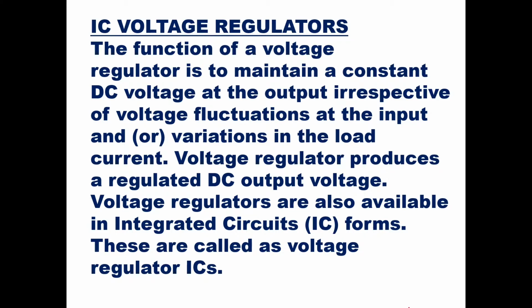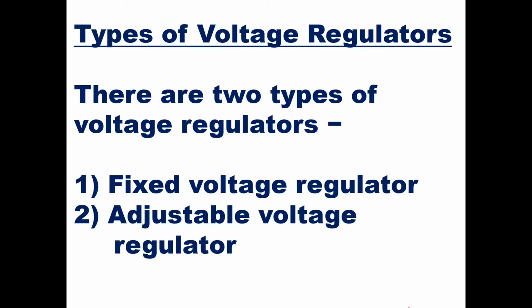Now if a voltage regulator is available in integrated circuit, that is IC form, then it is called an IC voltage regulator. It is simple here. What do you mean by IC voltage regulator? It means a regulator circuit in the form of an integrated circuit, that is IC, which is called an IC regulator. Then we'll go to see types of voltage regulator.